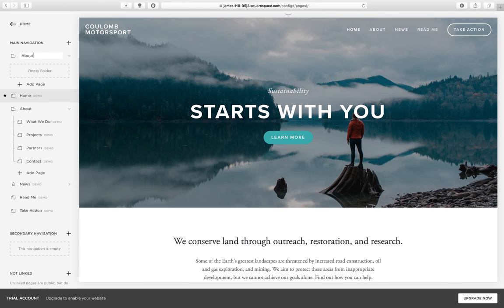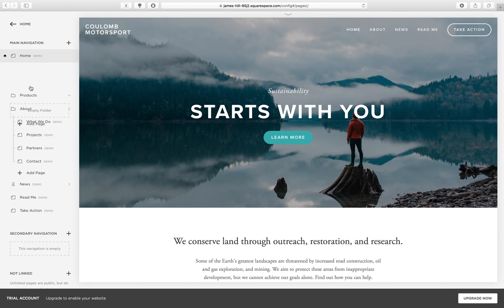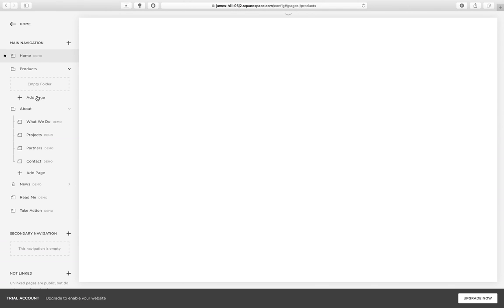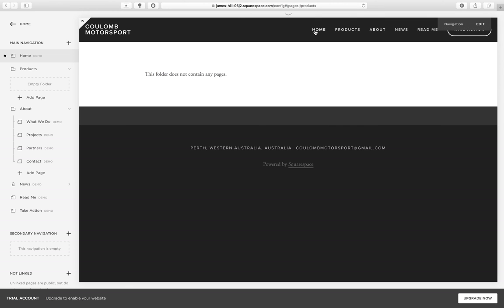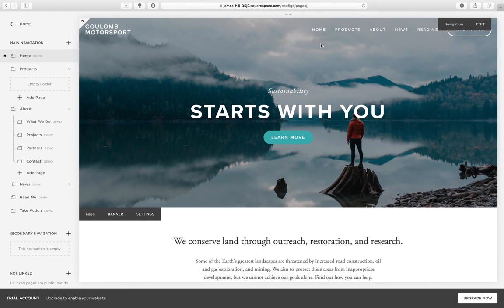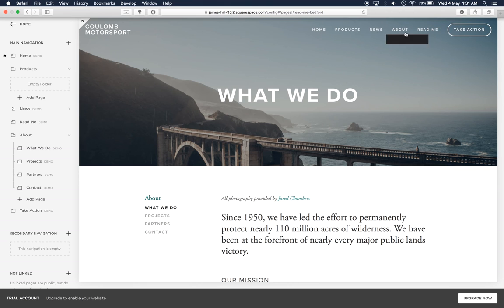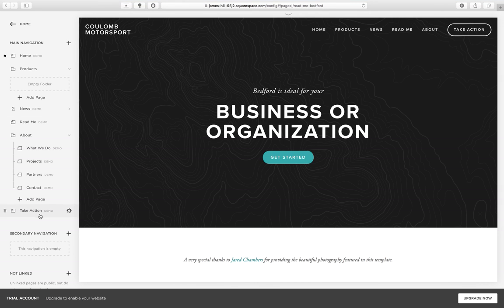So we're going to create a folder and name it products. Now, if we click out of here and open up the page, if we pull it underneath the home, it will then get the page to update, and we end up with products added to the top. So it's as simple as that. And dragging all of these around changes the order that they go in from left to right. So the order that it is from top to bottom here determines the left to right order of the top buttons.